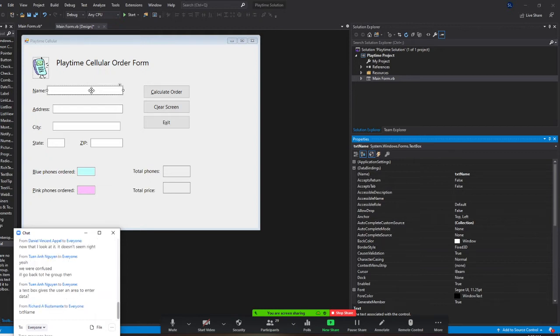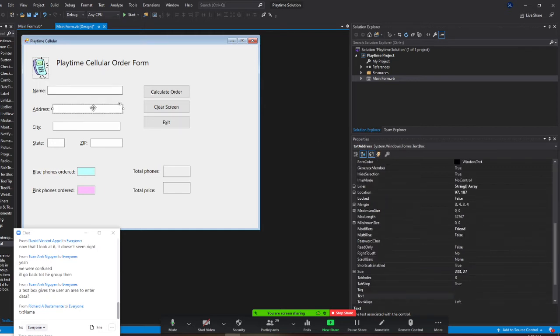TXT name? Yes, but what is a text box for? What is a text box for, Richard? Twine already told me a text box gives the user a way to enter data. So you enter your name, Twine, or you enter, Richard. Is that right? And the text box name right now, when you name it, you already find out.